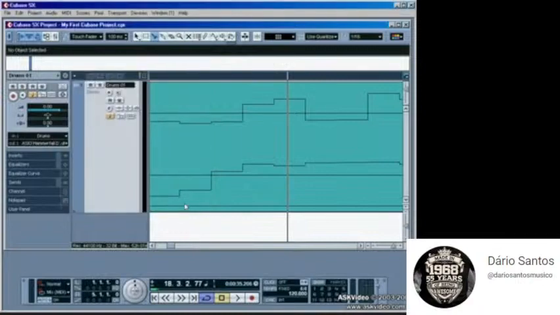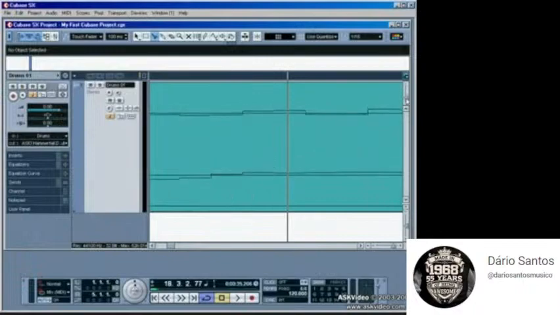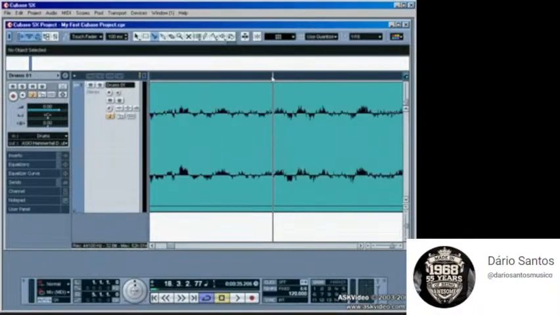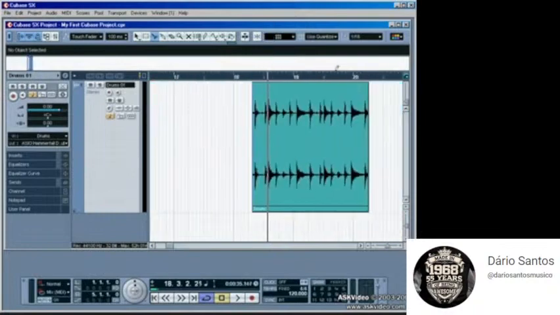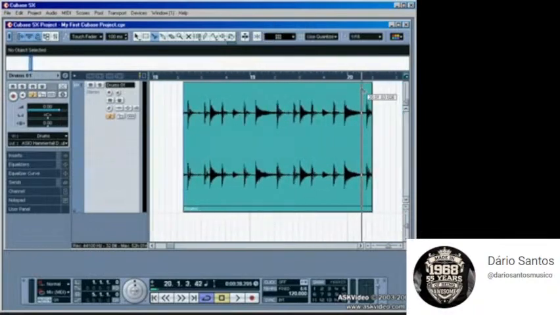Let's pull the slider back down and zoom back out. We're going to zoom in at the beginning and the end of this audio file to make sure that we loop it and cut it exactly. I'm going to listen to it one more time just to make sure that this is the beginning and that this is the end.